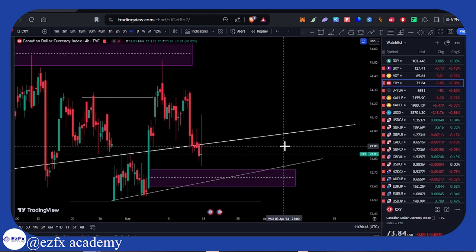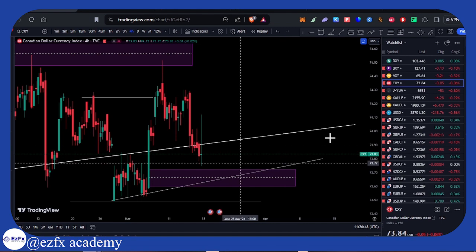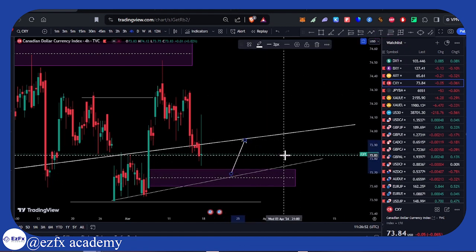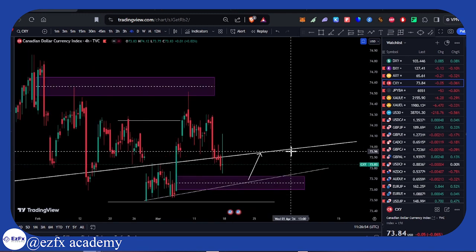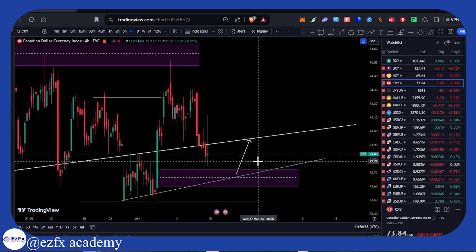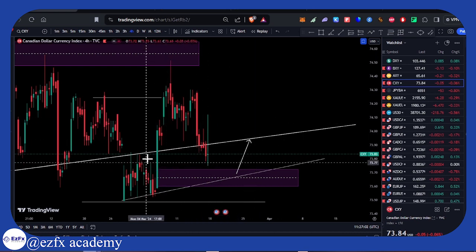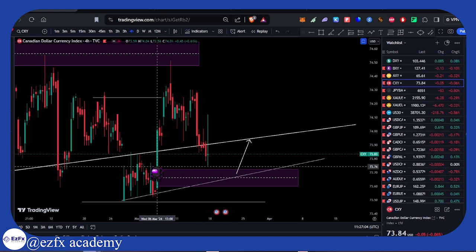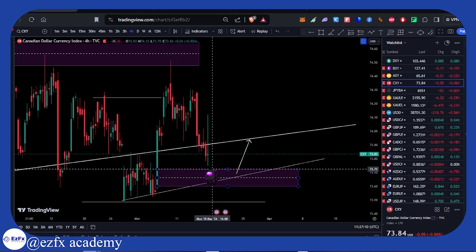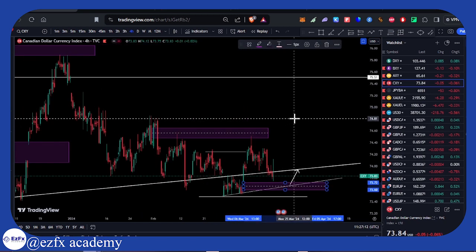All that being said, my bias for CXY for the course of this week would be bullish. I'll be expecting some level of strength on CXY. Again, my reason is just as before. We've seen that price has come a bit lower. It has cleared out some liquidity from this fair value gap, and we can see that currently price is giving us that probability of it getting a rejection from this zone.